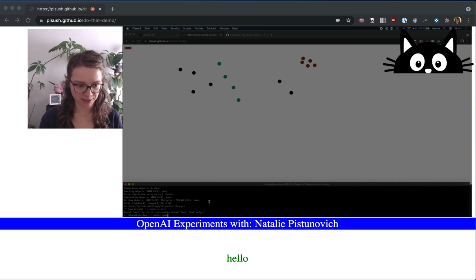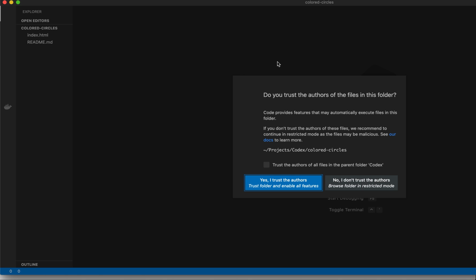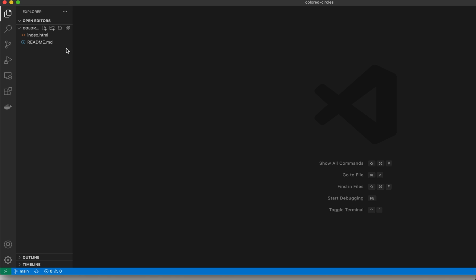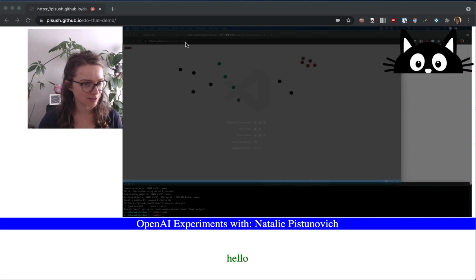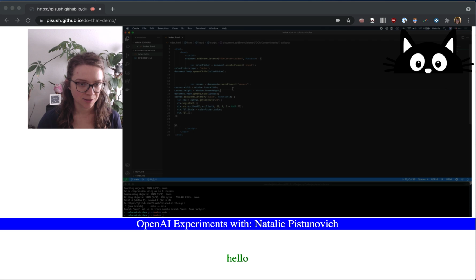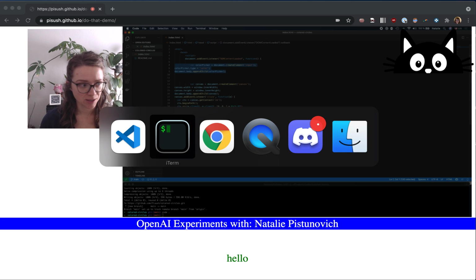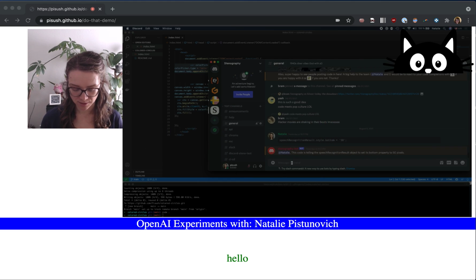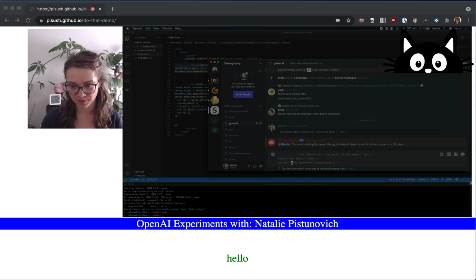But what happens if I want to look at the code? Let's see how much of it can I understand. I'm using VS Code, so it's easy for me to just click this file and type code dot. And yes, I trust the authors. Yes, I'm gonna make this in this tab just so it's easier to look. There it is. And let's look at the file. So I don't know JavaScript, as I already mentioned. Let's see what happens here if I just highlight this and take the code to the Discord server of Stenography and have it explain to me what's happening here.